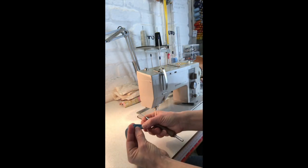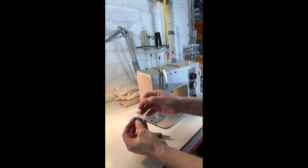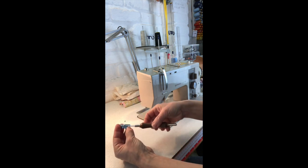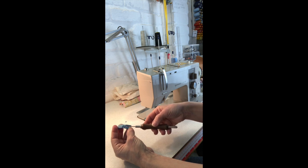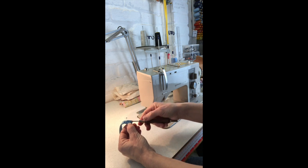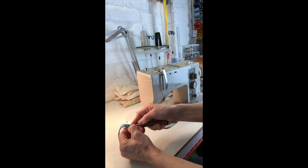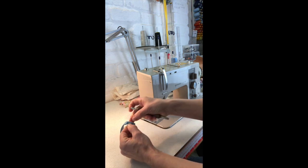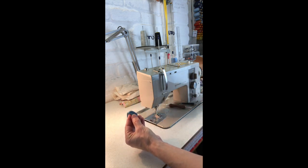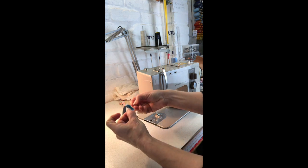Next, I'm going to open the buttonhole. It's a good idea when making buttonholes, just to pop a pin in away from where you're going to cut, to prevent yourself from accidentally pushing too hard and going too far. The other thing I find with a jersey buttonhole is that it helps to make them perhaps a little bit smaller than you would necessarily cut normally because of the stretchiness in the fabric.